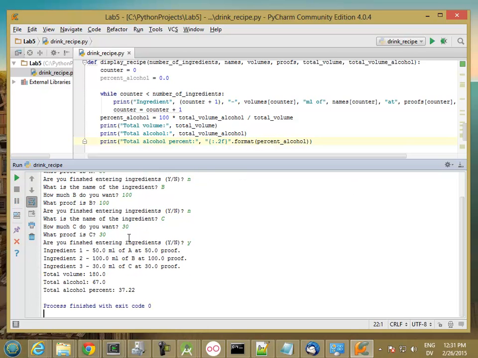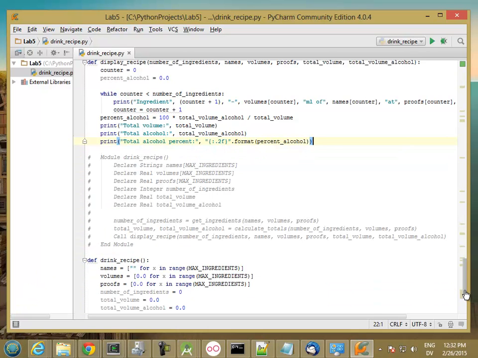All right, so ingredient 1, 50 ml of A at 50 proof, 100 milliliters, so 50, 180, and this is a quarter of that. I'm not going to do the math. I'm just going to take its word for it. But this actually looks about right because that's 50 milliliters right there, and so I would believe 67 total. And then the output's formatted to 2 decimal places, so it looks good. I think this program's done.